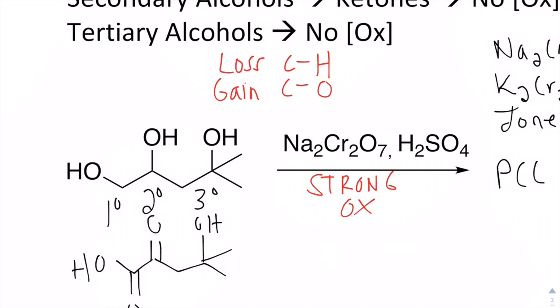alcohol had no oxidation. Okay, so the reason why that tertiary alcohol can't have any oxidation is, remember, we have to remove a hydrogen somewhere. So that's like the rule of oxidation, is losing that carbon-hydrogen bond, and there isn't any carbon-hydrogen bond on a tertiary position to lose, so there's no oxidation there. And then, for that secondary alcohol, there's only one hydrogen we could have lost, so we only can go to that ketone. We can't remove another hydrogen to create that carboxylic acid.